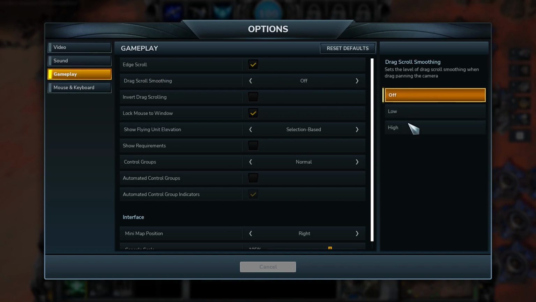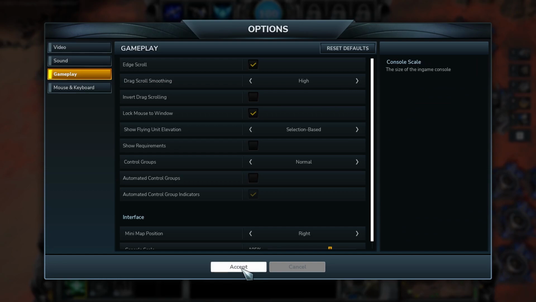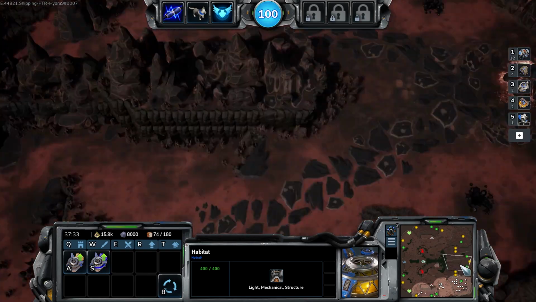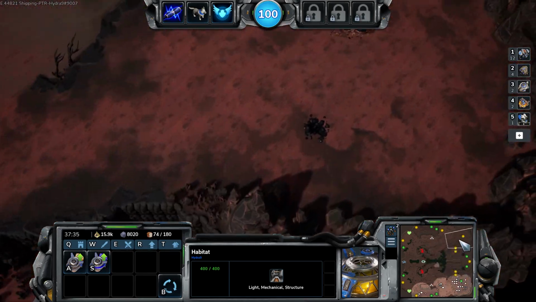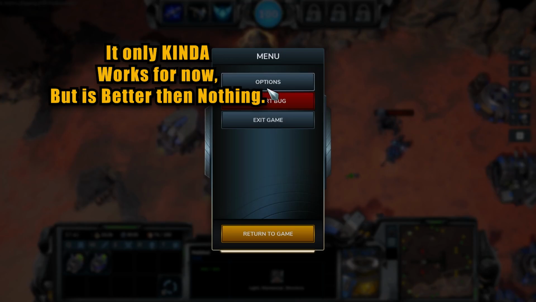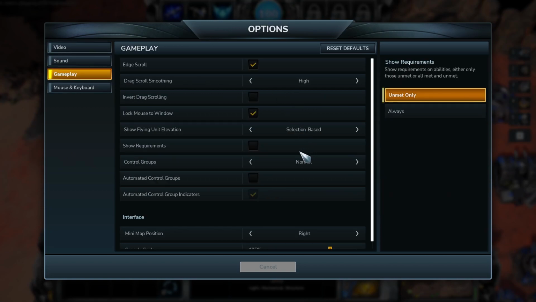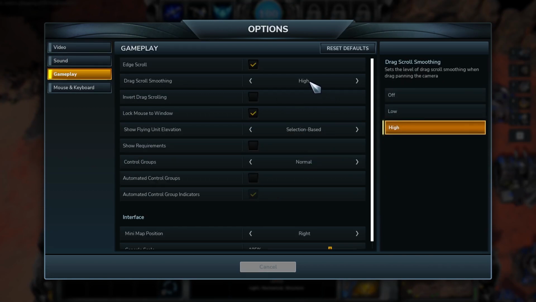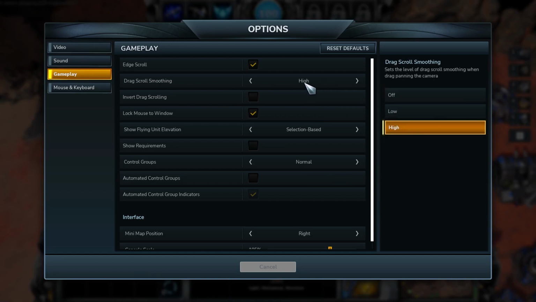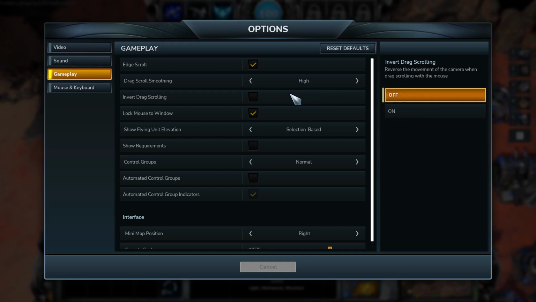Drag scroll smoothing. So this is specifically talking about the little bit of latency that's put on. If you can, I would put this on high because you will probably notice some difference. Let's see here. Yeah, you see it kind of smooths it out. It's still a little janky, to be completely honest with you, because it's moving around the map, but it makes it a little bit better on your eyes. Whatever you guys think there, I do think high looks a little bit better, but it also slows down the drag scrolling a little bit. So it is what you want here. But I would recommend keeping it either on low or high instead of off.